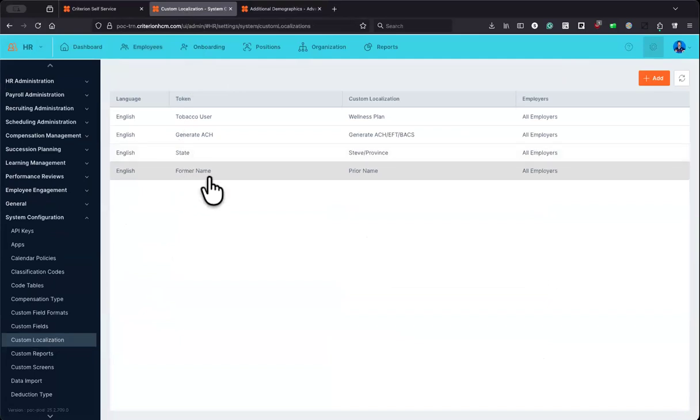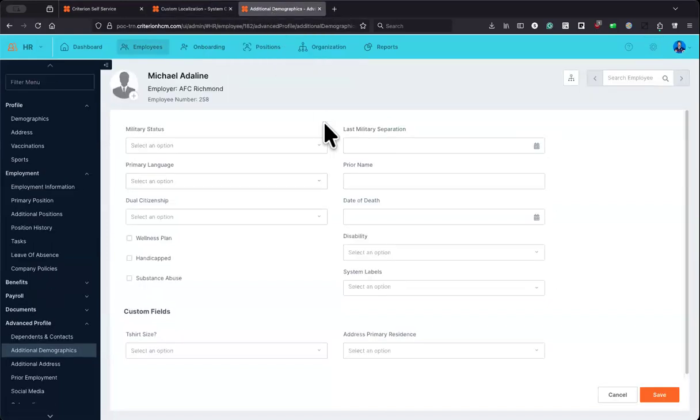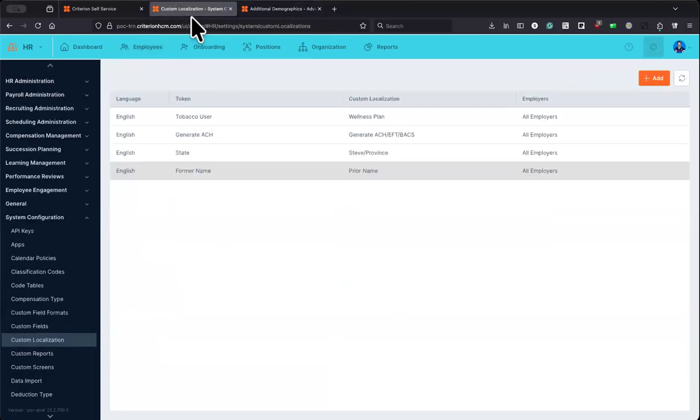Be careful though, because people might be expecting it to say one thing, and if you change it in here in your settings, that's going to be shown in self-service. It's going to be anywhere else that field is, you might not consider that you're renaming it. So be specific in here. Don't just say like anytime it says the word name. So that might be a little bit strange, but that's how you can do that. All right, so that's a great example of custom localizations there.